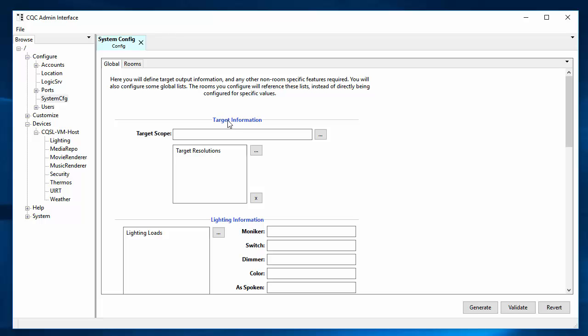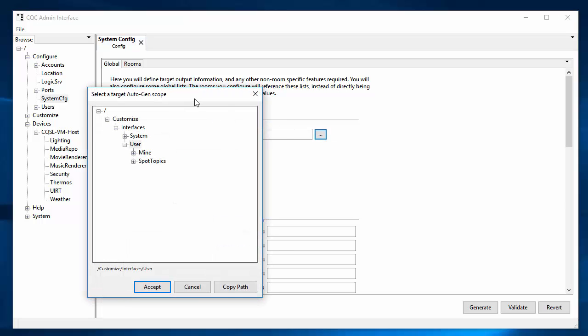As also mentioned in the introductory video, one of the things that we will do with this room config information is to spit out a set of nice touchscreen interfaces. In order to do that, we need to tell CQC where that should happen. And some of this may not make a whole lot of sense to you if you haven't gone through all of the tutorial videos yet, but just follow along here.